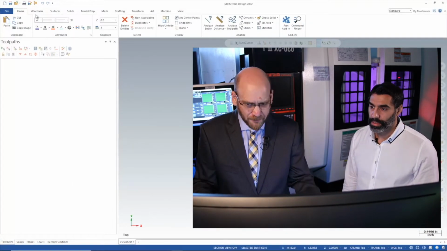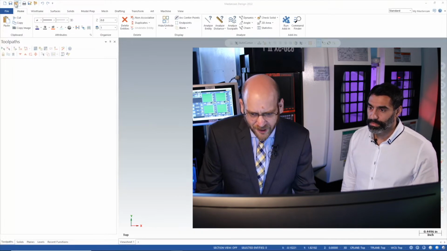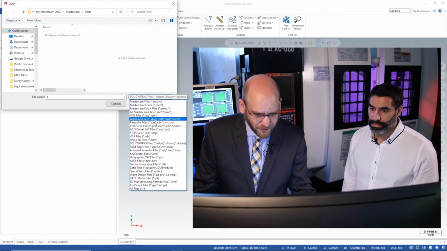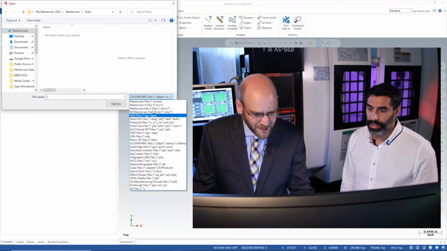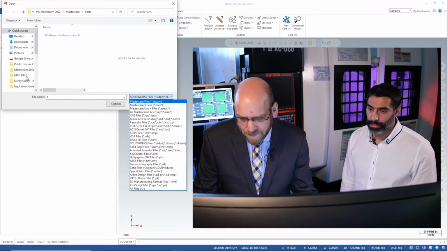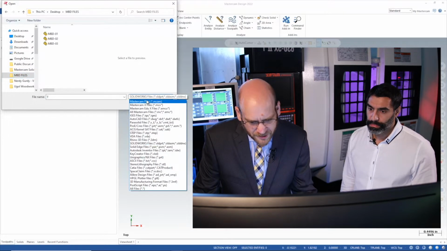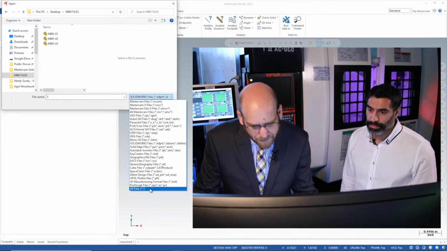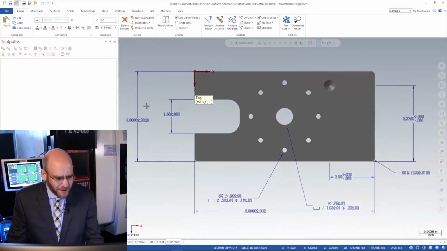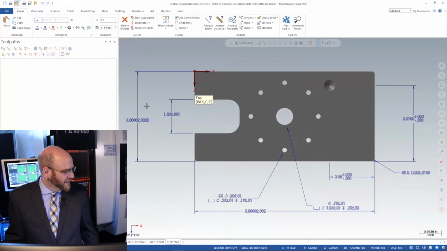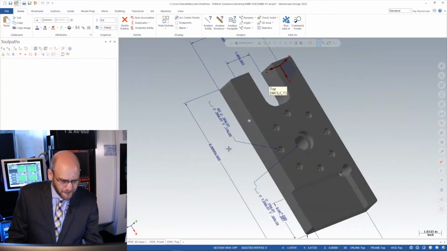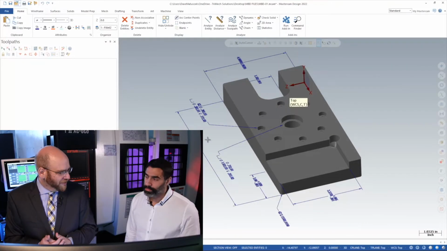So I'm here in Mastercam, and I'm going to open up that file. Now, one of the great things about Mastercam is I can actually import from many, many different types of CAD and CAM software. But for this case, I want to bring in a step file. So I'm just going to switch this here to step files. And I'll grab the step file I want to bring in and open it up. And you can see that it brought in that step file with all that model-based definition already defined on it. And now I can work with this file.